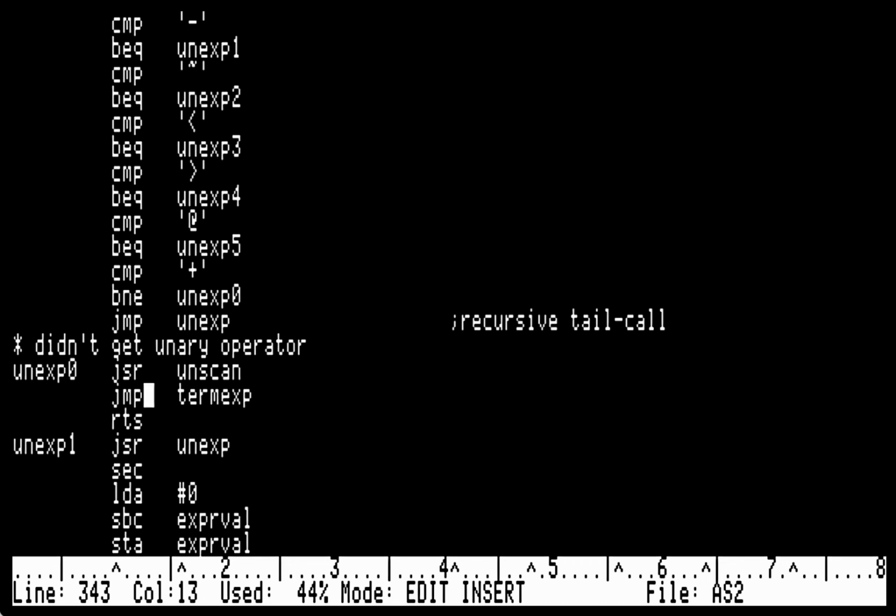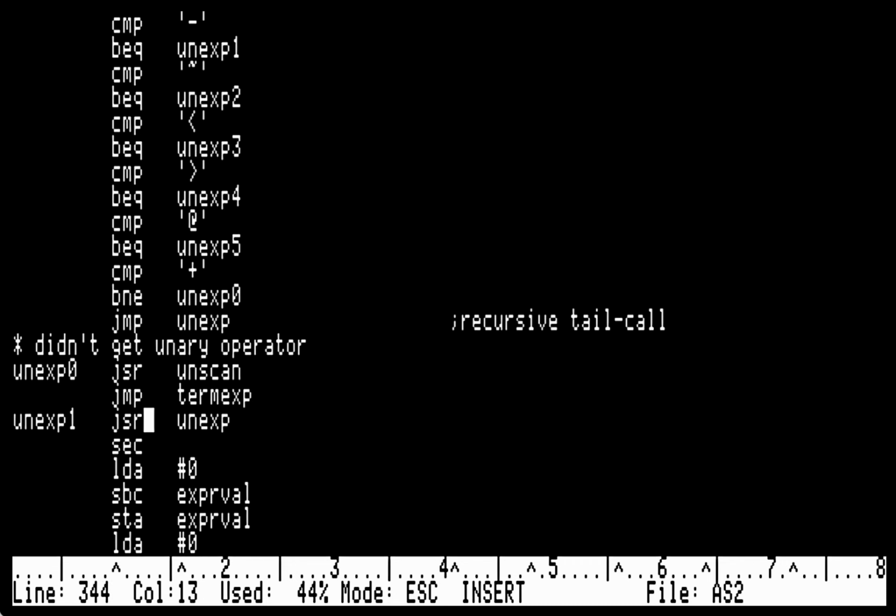But in that case, you might as well just jump to it. Okay, so if we didn't get unary operator, we unscan this stuff and we call term exp, and whatever it returns is the result of unexp, unary exp.